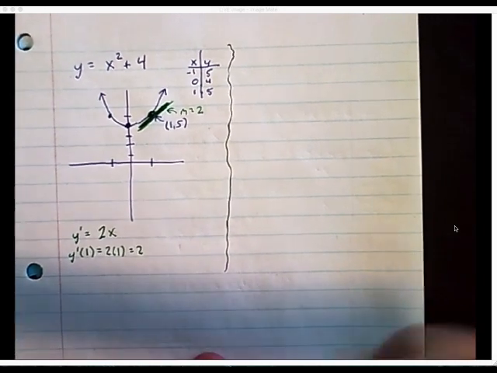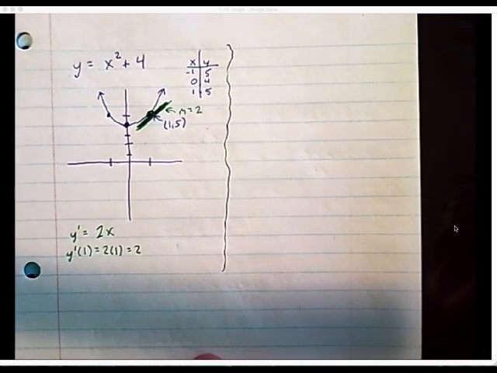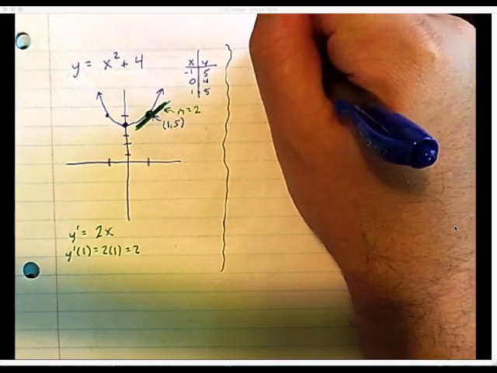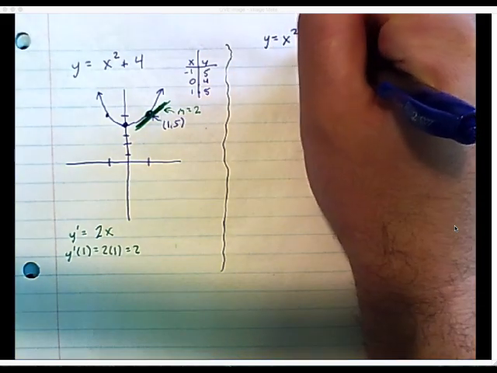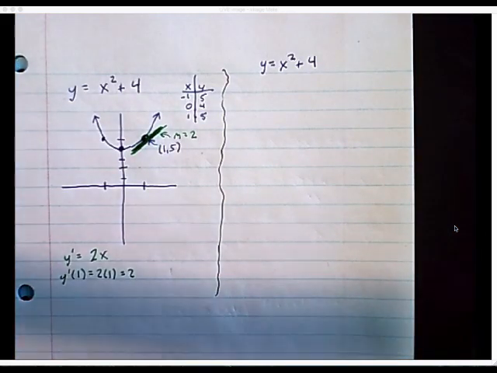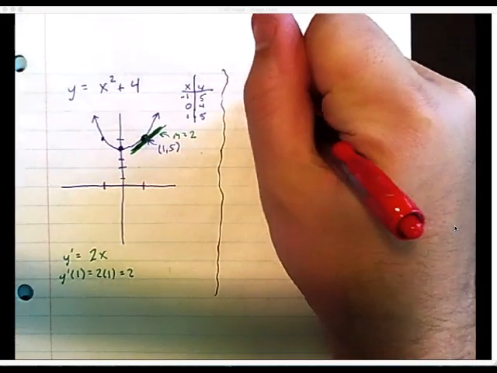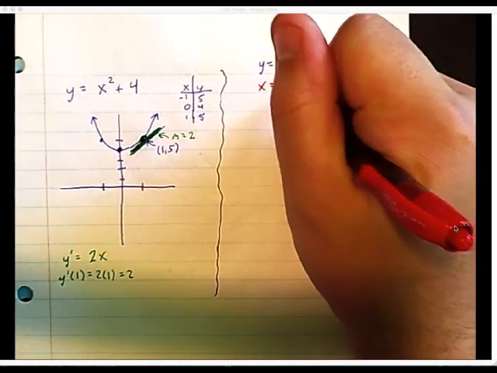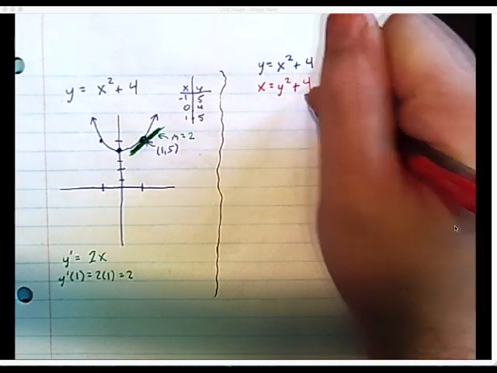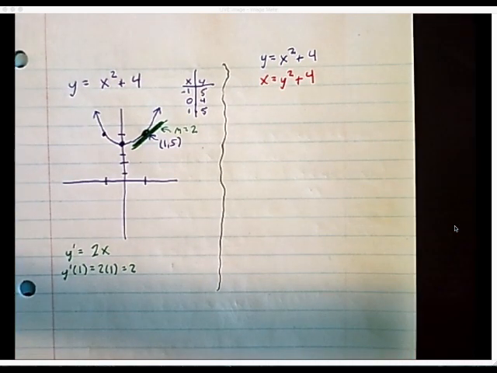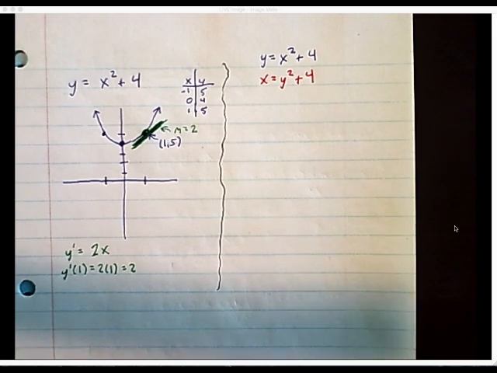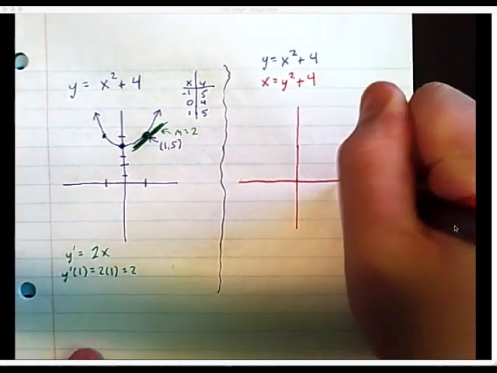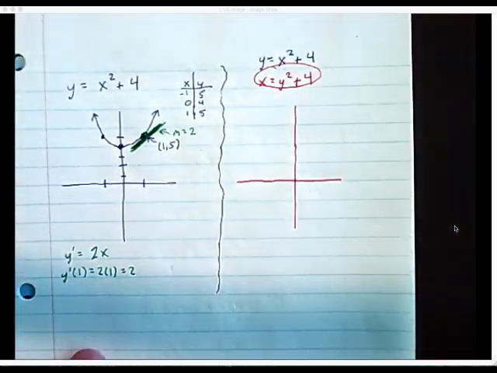Now, how do I find the inverse of a function? Well, if I want to find the inverse of a function, we start with the original function, and what I do is everywhere I see a y, I'm going to write x. And everywhere I see an x, I'm going to write y, but I'm going to keep the rest the same. All right, so if you wanted to graph the inverse function, here's the inverse function. Okay, it's not actually a function though.